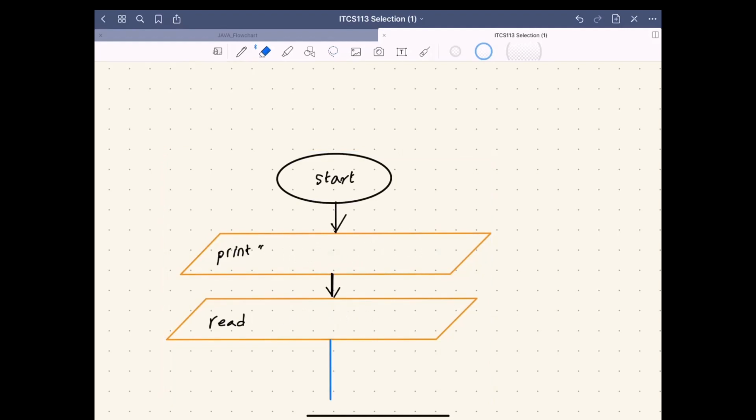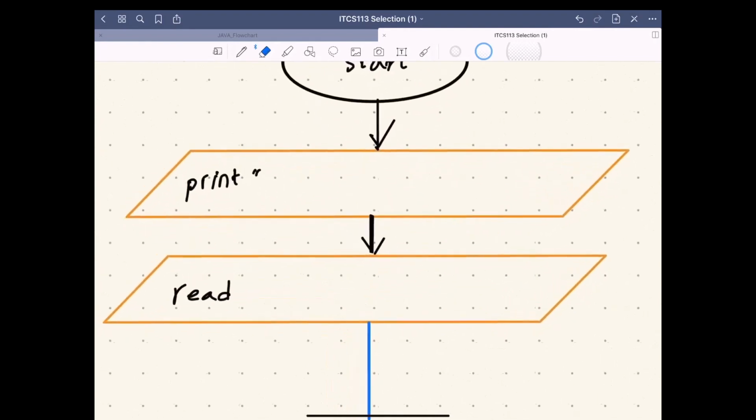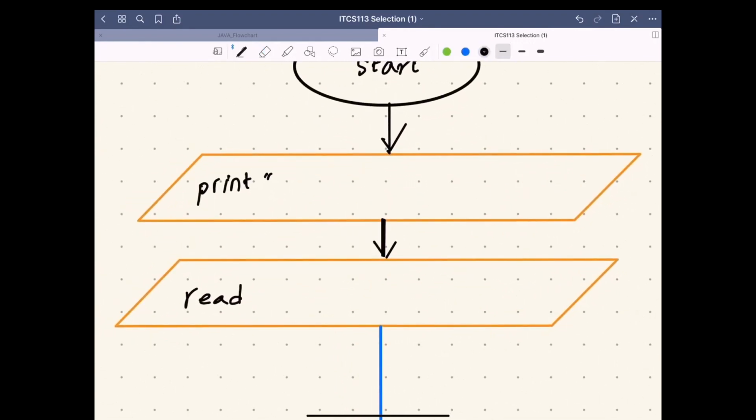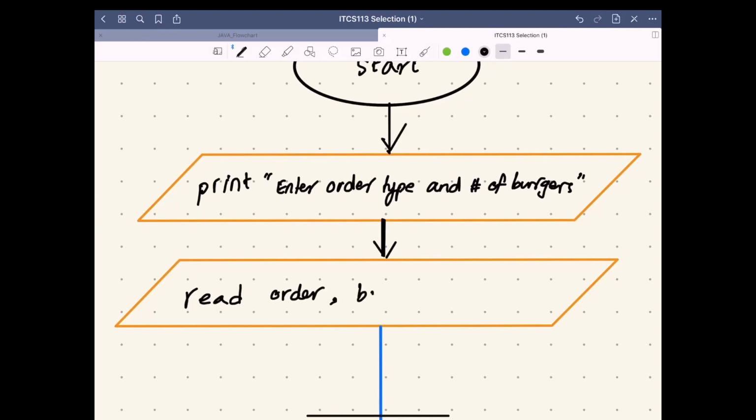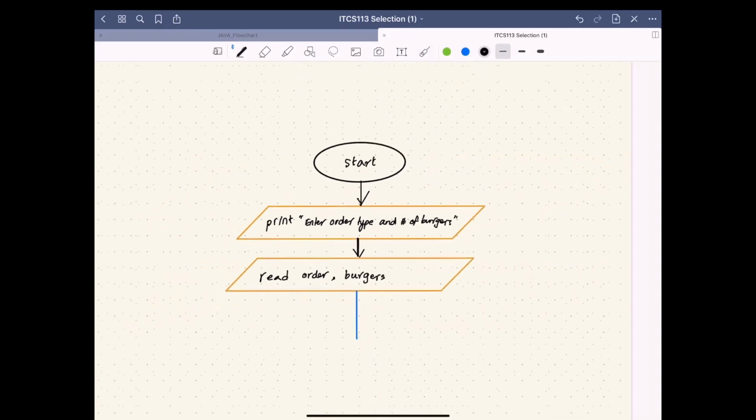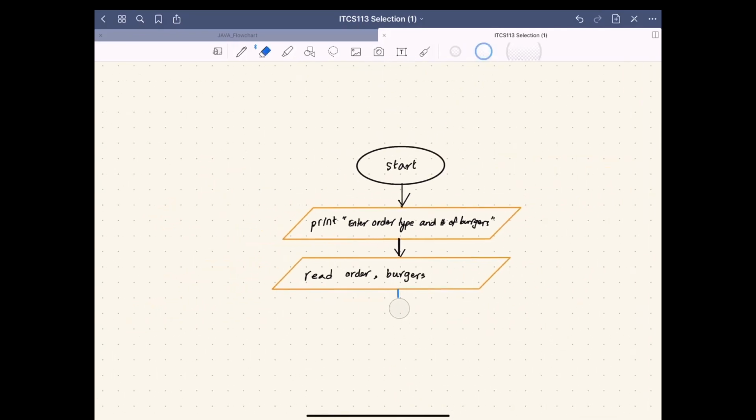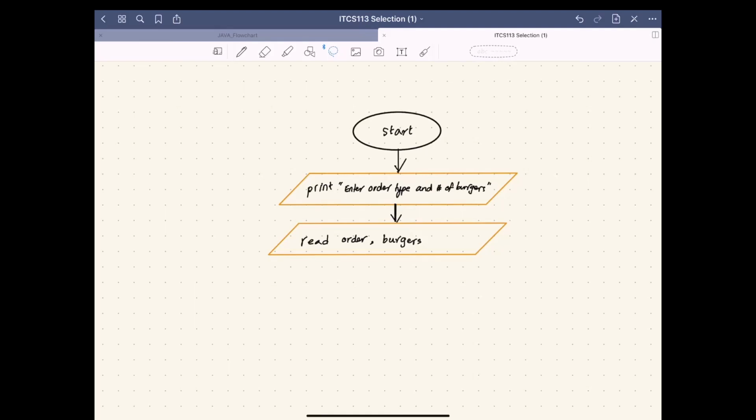So first we will ask for, print, enter order type and number of burgers. And here we are going to read the order type into order. This is the variable name for order type. And for number of burgers, we will label it as burgers.